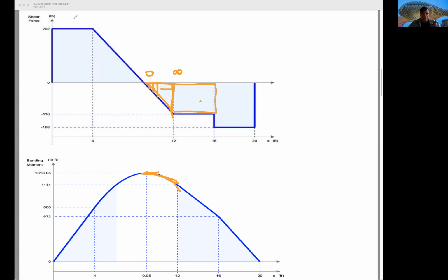I calculate the area, and now it will be a straight line, because this area is a square. Well, I won't do my straight line. And finally, I have another area, the green one, and this area is negative, and it needs to be the same as this number. And it's true, it's 168 multiplied by 4, that is 672. Then my diagram closes at 0.